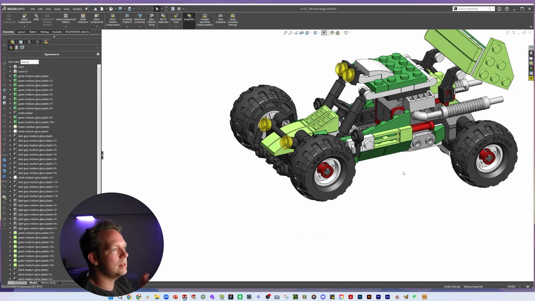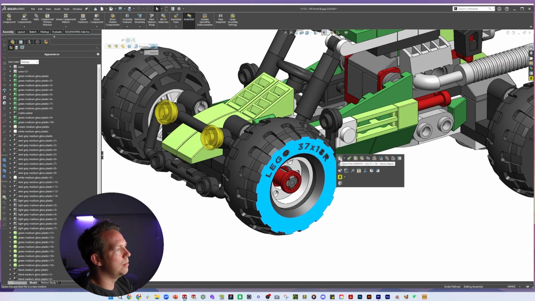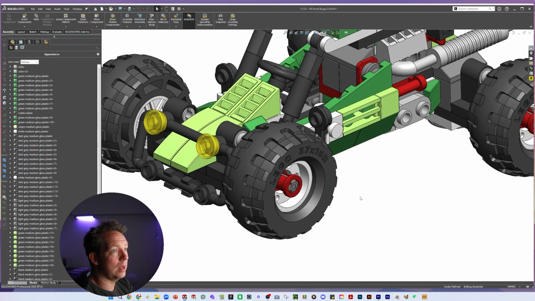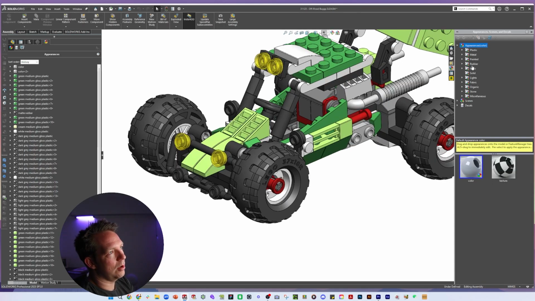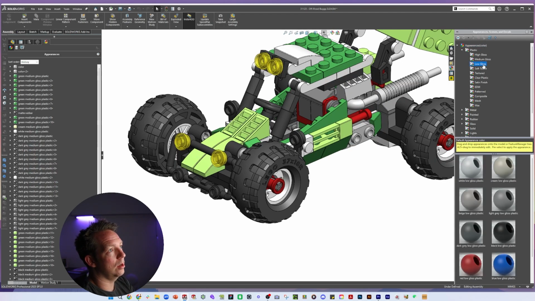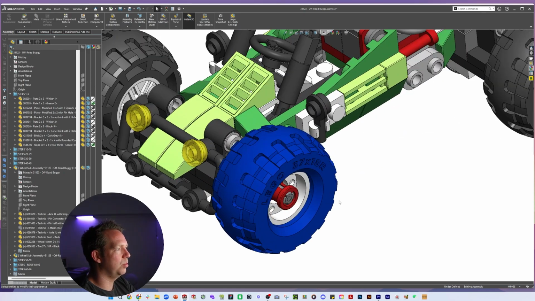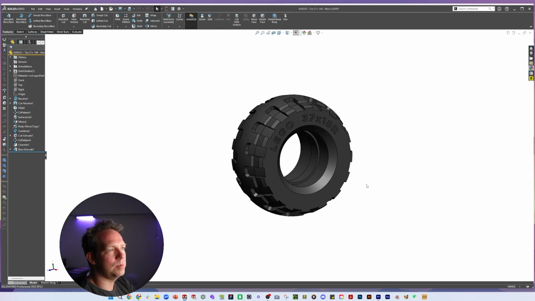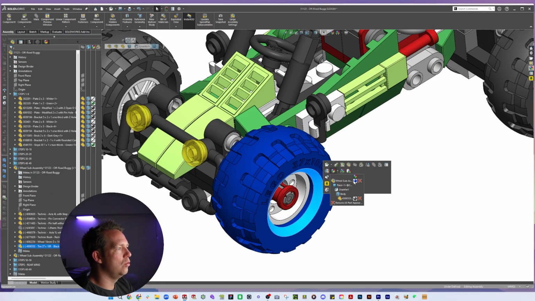All right. Let's look at another example about how appearances can work at an assembly and then part level. To do that, we're just going to take this wheel. So let's say we wanted to add, we already know how to do it in the assembly level. Okay, so if we wanted to make the wheel blue and we wanted to make just this version of the wheel blue, there we go. We get an instance of that. So it's just blue. But if I open up this file, I'm going to see that the part file is black. All right, so let's just go back to our assembly and remove that assembly color.